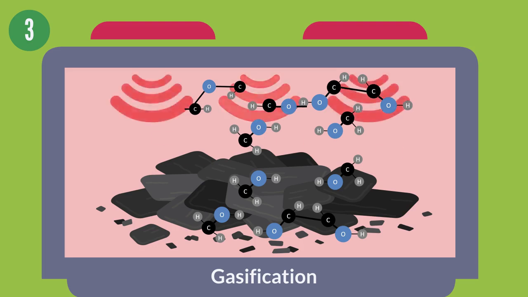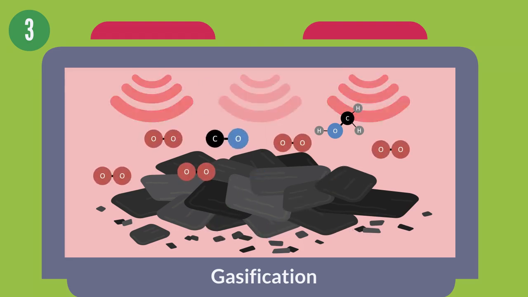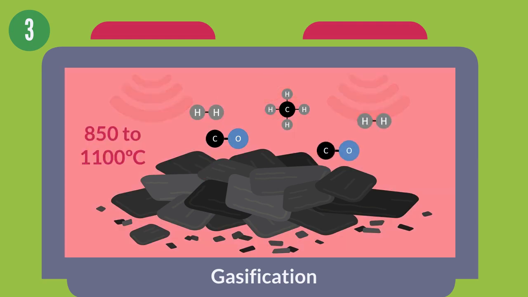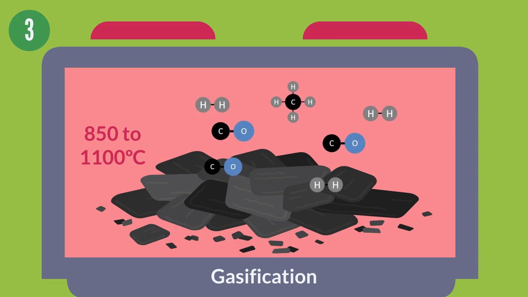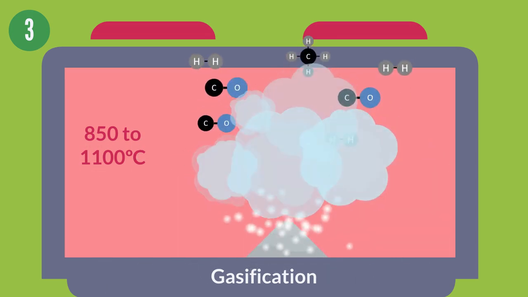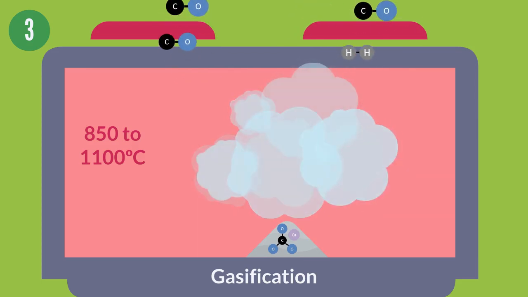Gasification. When these vapors and charcoal mix at high temperature with the oxygen, they react to produce the synthesis gas. This happens between 850 and 1100 degrees. The partial combustion of part of these compounds releases the heat needed to sustain the gasification process. Therefore, compounds like carbon monoxide and hydrogen can be produced. After gasification, the mineral matter remains in the solid state as ash.